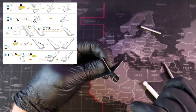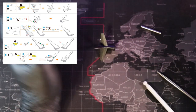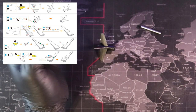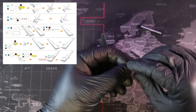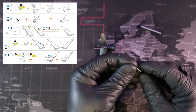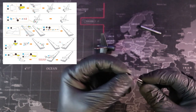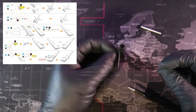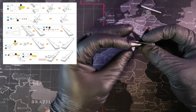Okay, now that we got this piece complete, we can work on some of the smaller, finer details, which is gonna be part six. Now, these parts are actually pretty easy to form. They're just little tiny half folds. So we take these and we bend them just like that. And then we go right to this little wheel housing area and we insert the detail.